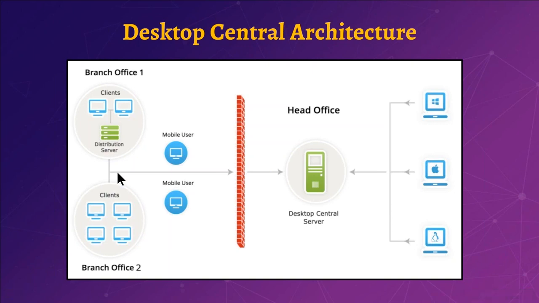Now, you can choose to manage the branch offices with the distribution server or with direct connections as well. Now, can I manage roaming users, meaning users who will be on the network as well as on the internet? Yes, we will be able to manage remote users as well. You can create a separate remote office just for your mobile users, wherein they can contact the Desktop Central server directly.